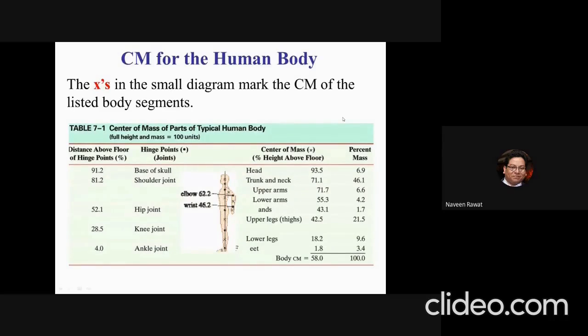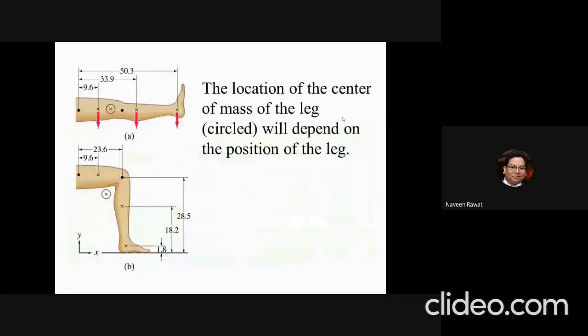The interesting thing you have to realize is how you are looking at the situation. If you have a leg extended horizontally from the floor, the center of mass is somewhere at this point x that we are seeing. If I keep the leg on the floor, then my center of mass moves, and now it is below the leg. I showed you the example before also: it can be outside the body too.